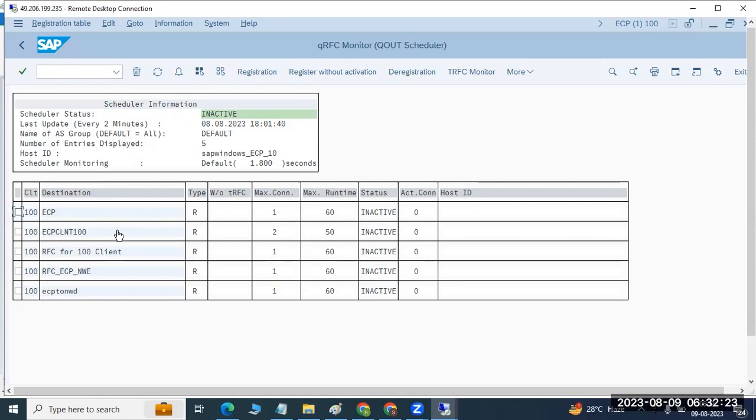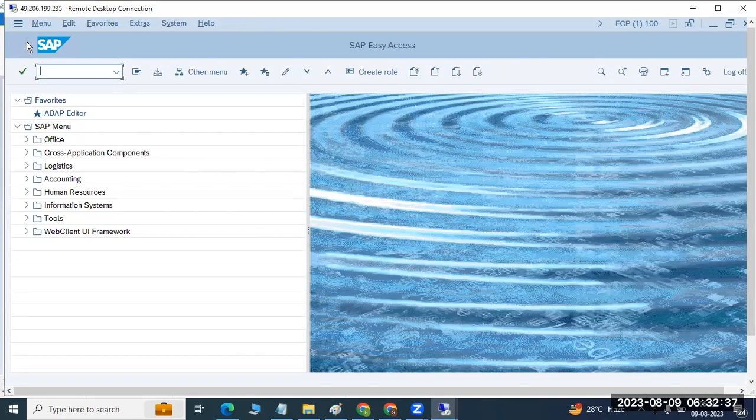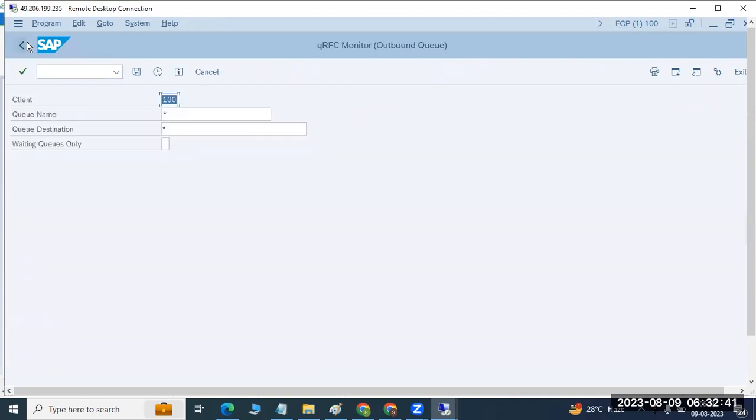Same as here, queue wise data will go to your target system, serial wise, order wise, sequence wise, it will go to your respective systems, right? So normally the queues we have to define in SMQ1 and SMQ2. The related data we can check to see whether the data is stuck or not.